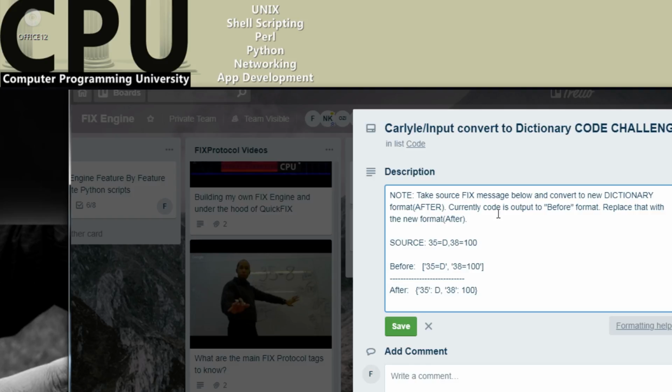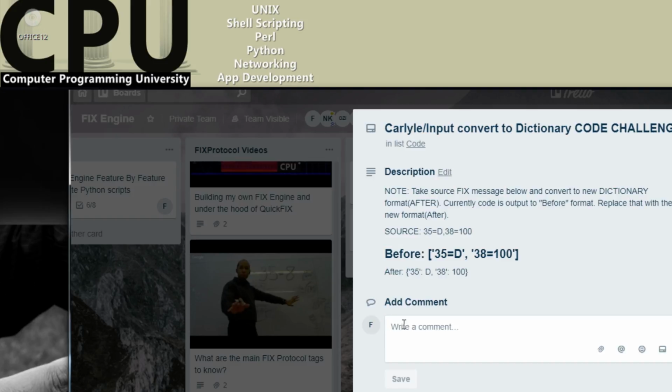okay, that's pretty clear. Try to make it as clear as possible so everyone can understand what I'm trying to communicate. And now let me attach the code. That should be interesting.